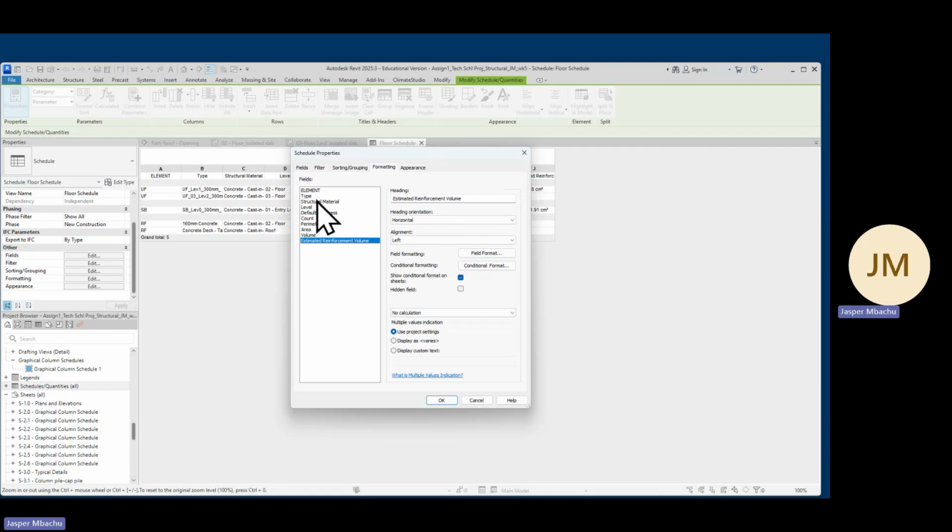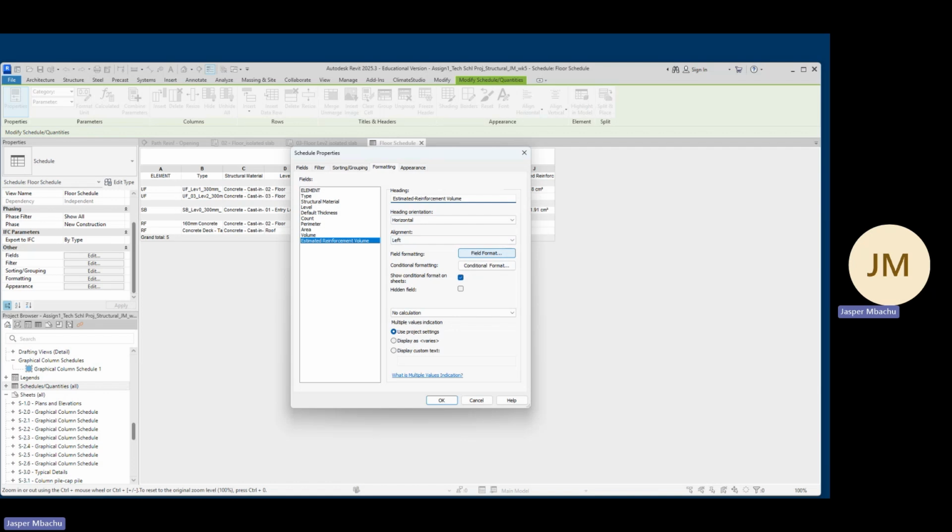The things that we want to show here, there should be no space, just like we did in type. Because if we take this and transfer it to Excel, it will break this into 3 columns. That element will be 1 column, reinforcement will be 1 column, volume is 1 column. So what we want to do is we put estimated hyphen.